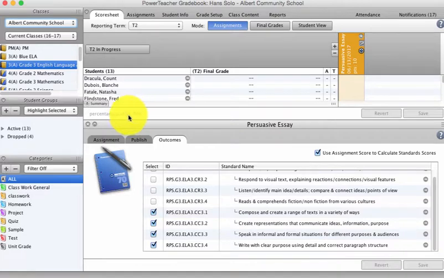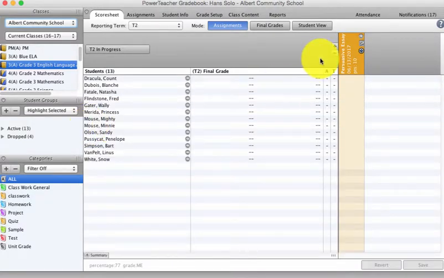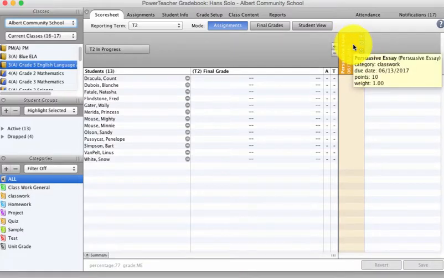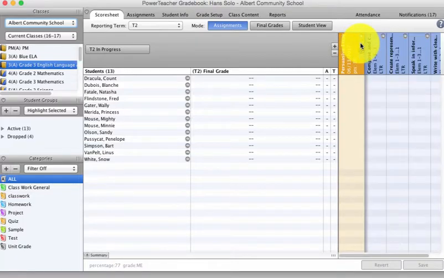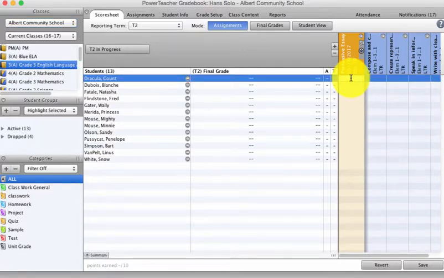I'm going to save that, and as you can see here, it appears in my score sheet. Once again, this S stands for standards, used interchangeably with the word outcomes in Gradebook. I'll open my standards drawer to expose the outcomes that I have attached to this assignment. And then I want you to notice what happens. You see my assignment is out of 10, so keep your eye on what happens to the levels of achievement assigned to each outcome when I put in a point total for my persuasive essay.